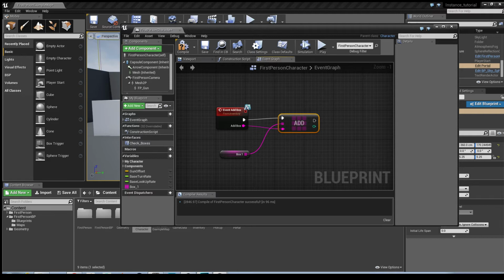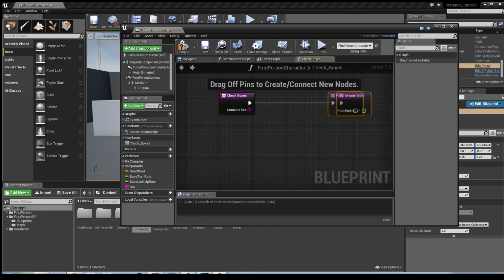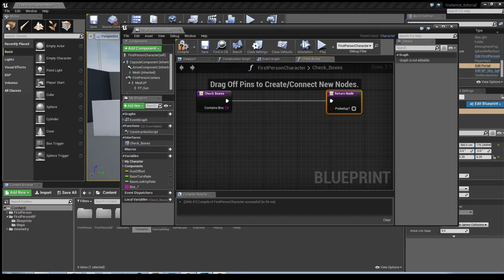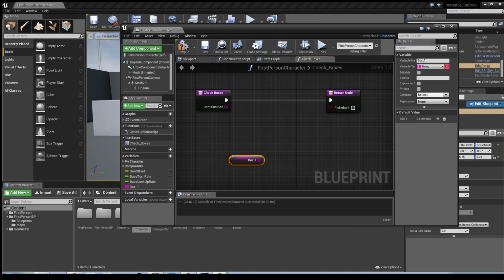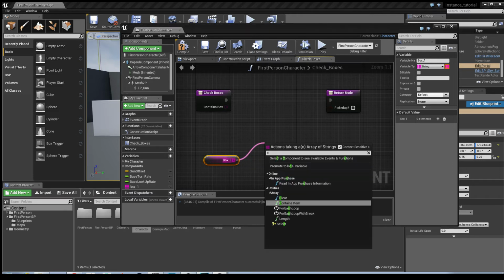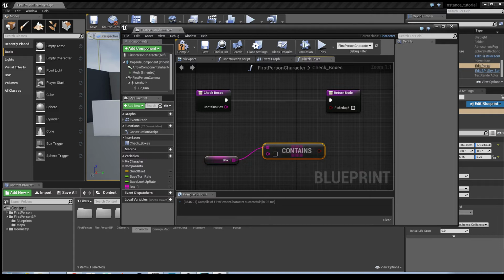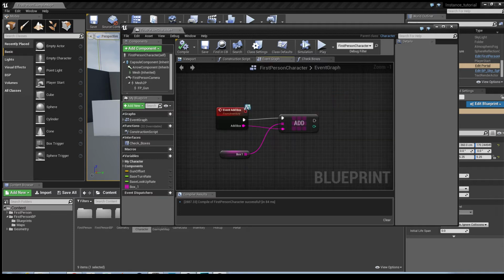And then while we're here, we'll go into the checkboxes part in the inventory interface. We'll drag box 1 in here. We're going to drag out contains item, and again connect it all up. Hit compile, and there you go.